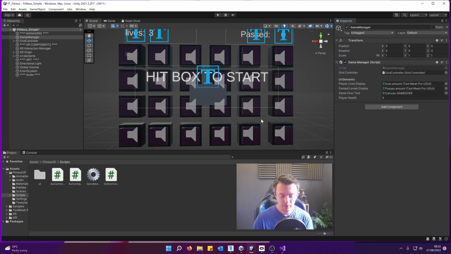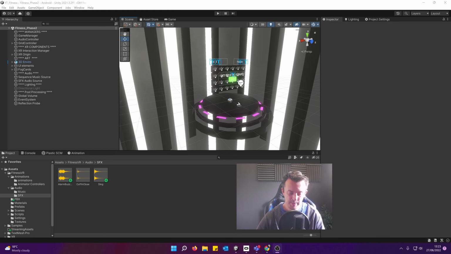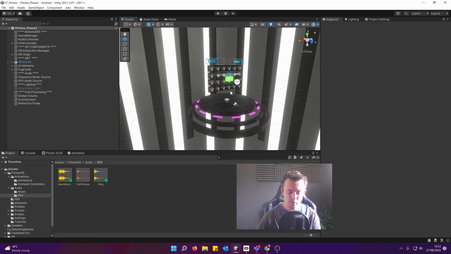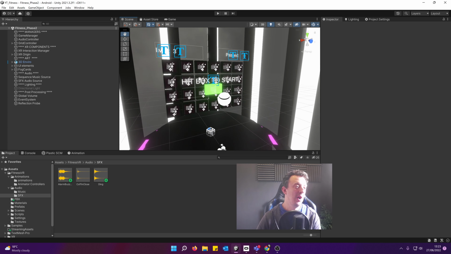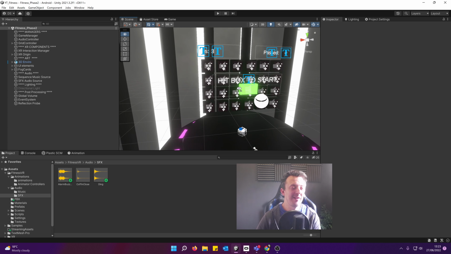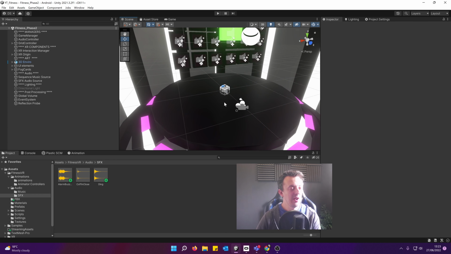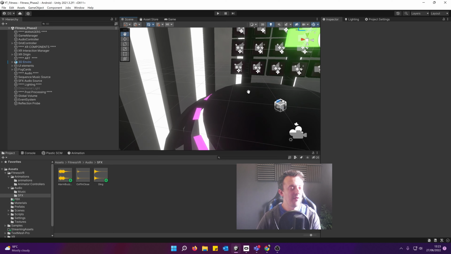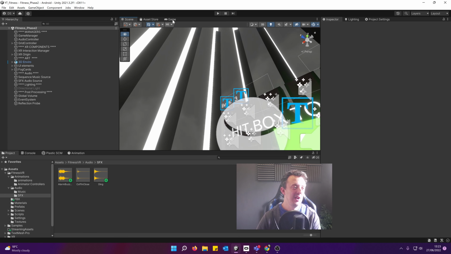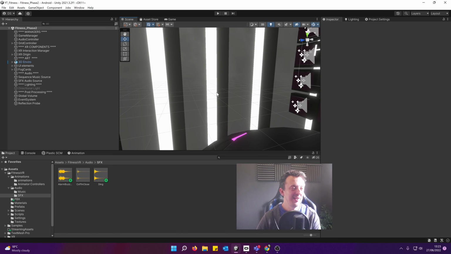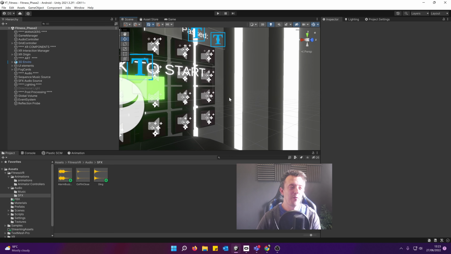Once I've decided that this game is going to work, let's take a look at how I progress it to the next level. After spending a little bit of time on the prototype and taking it to the next stage, which is to add a little bit more flourish, I got my core elements working, but it'd be nice to see it in context. So I decided to spend a little bit of time just roughing out an environment, and these are just primitive objects, kind of inspired by Beat Saber a little bit in its simplicity, and just allowing me to get a feel of what it's going to be like in VR.